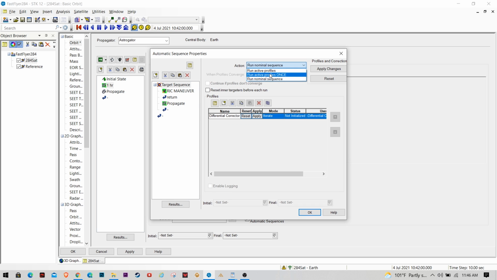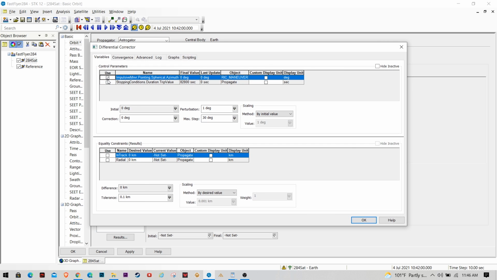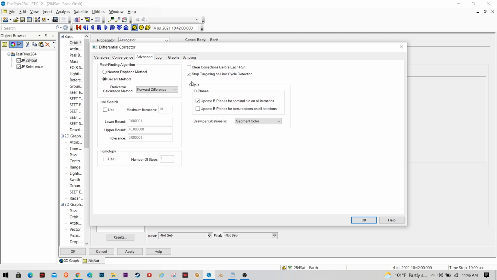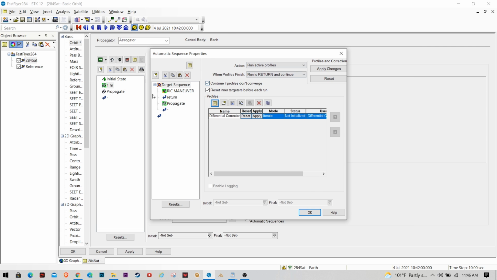I'm going to go into the target sequence, turn on active, turn on these additional parameters. We're going to set this to be between 1 and 30 degrees, so that's fine. And then we'll set this to be something like 336,000 so that we can quickly iterate through different hour time chunks. We'll turn on in track and radial. I'm going to do 360 runs instead of just the normal 50 just to make it a little bit faster. I'm going to turn off limit cycle detection because I know one of these will fail. I'll click OK. That all looks good.